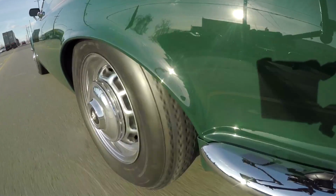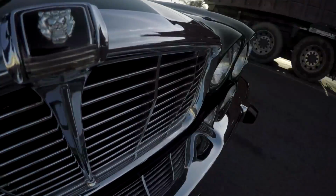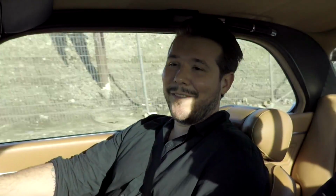This car is known for having bad sound dampening because of the windows. I guess when they designed it, they had to create some sort of pulley system to lock the windows in more, because at certain speeds, I don't know how fast this thing can really get, but they said the windows were kind of popping out. Yeah, it would expand out once you hit 60, maybe.